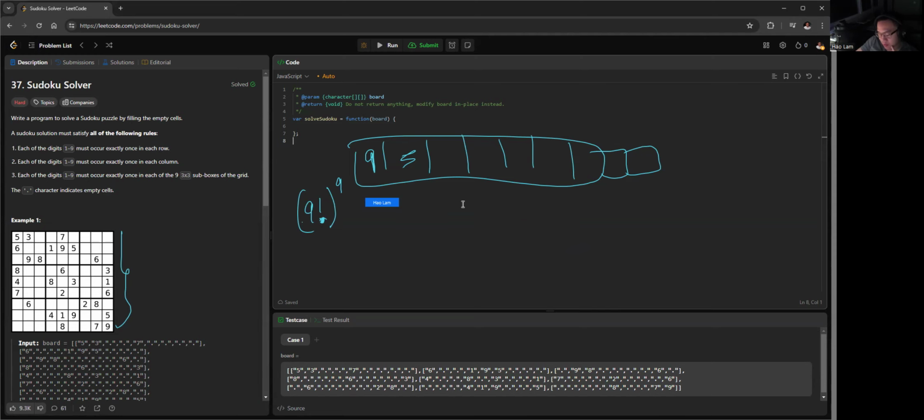But it is a backtracking approach. If we use a brute force approach, we have 1, 2, 3, 4, 5, 6, 7, 8, 9 paths for each square, and we have 81 squares. It would be 9 paths, and the depth is going to be 81 squares. So 9 to the 81. So the backtracking solution is much more efficient than the brute force approach.